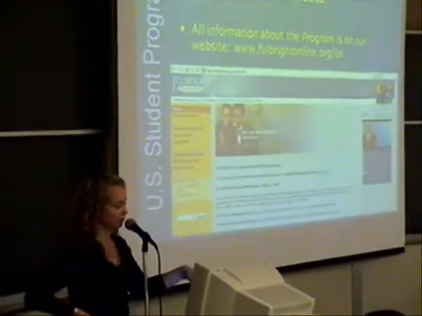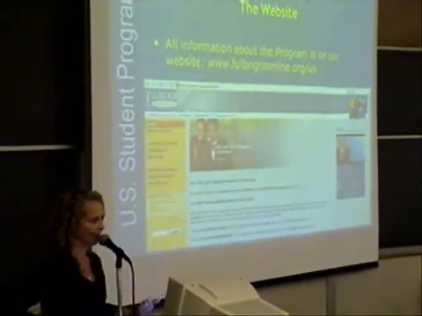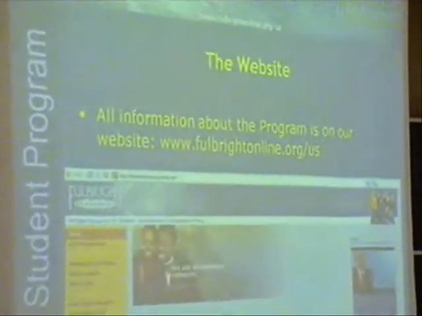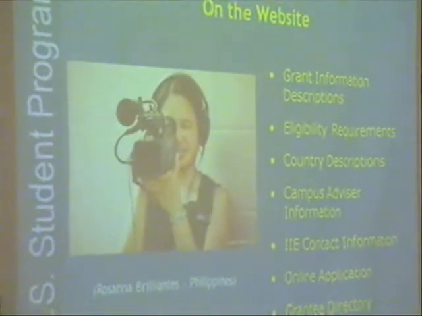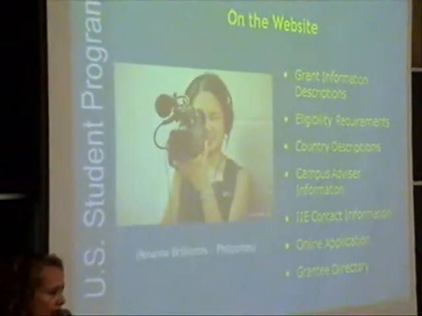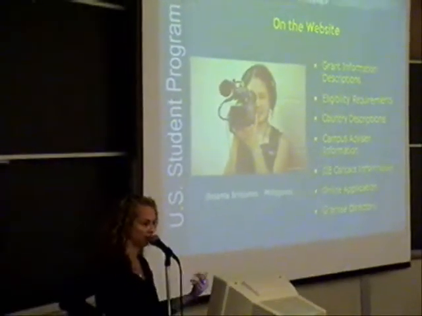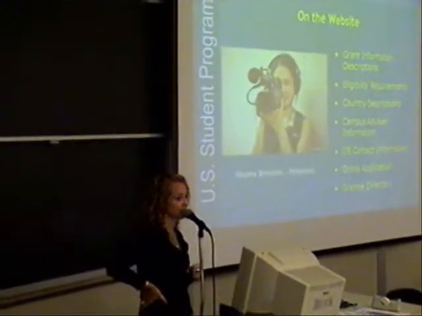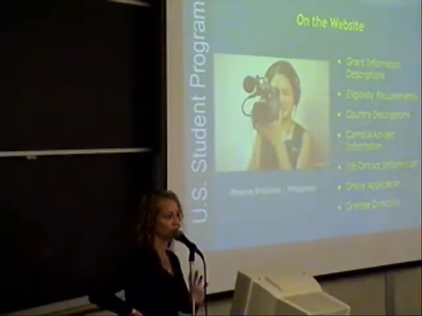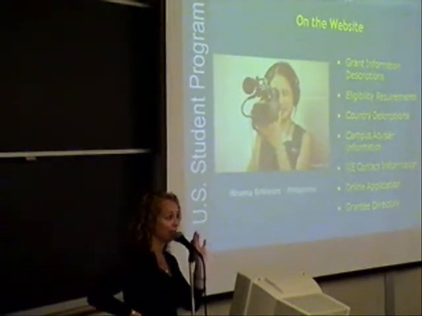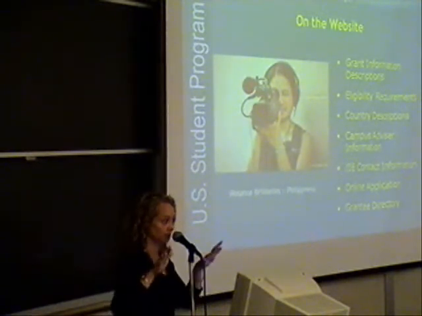The direct URL to the Fulbright program is also accessible through IIE.org. You're going to find a great deal of information there — more details about eligibility, and if you're thinking about studying in a certain country, you'll need to research how many grants are available, what the qualifications are, the area of study they're interested in, whether teaching assistantships are available, and what the language requirements are. You also need to consider the competitive level of different countries — some are very difficult to win an award for, and some are more accessible, relatively speaking.